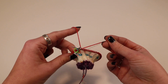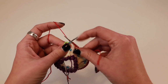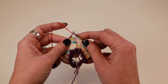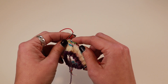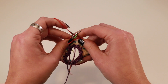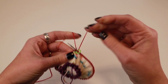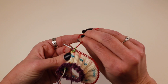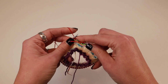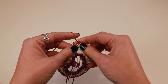So you're going to grab the tail of the yarn that you're currently working with, wrap it around, and knit that last stitch of the round. Slip your marker, and then you are going to just continue on as you were before, knitting each stitch and wrapping it each time. Like I said, for as little as 8 stitches. I typically do more than that, but I would not recommend doing any fewer than 8.